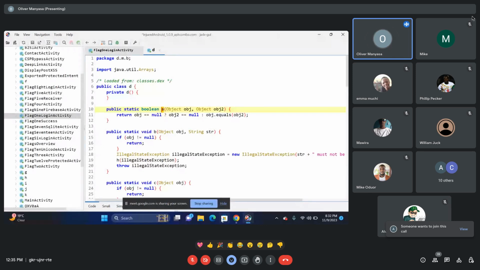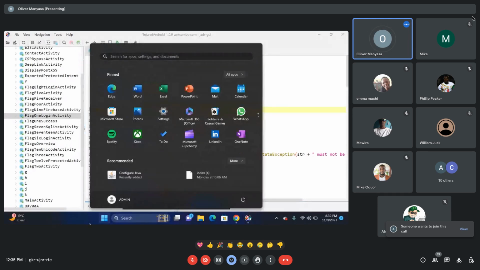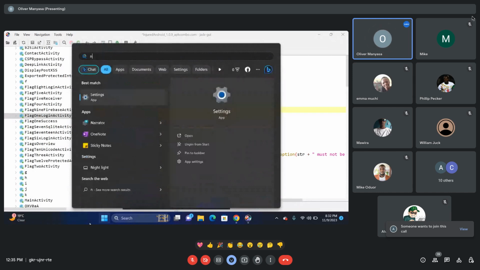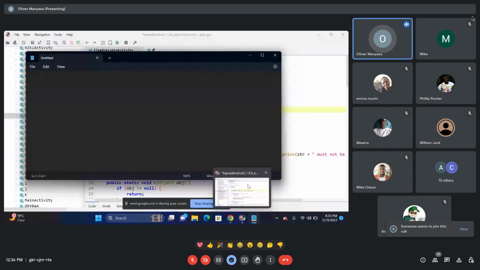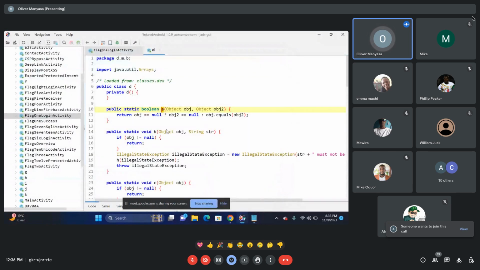The other machine is still hanging, so I'll go ahead and write for you the sample Frida script on this machine. Let me use Notepad. Remember, Frida scripts are written in JavaScript, so you'll need a little knowledge of JavaScript.